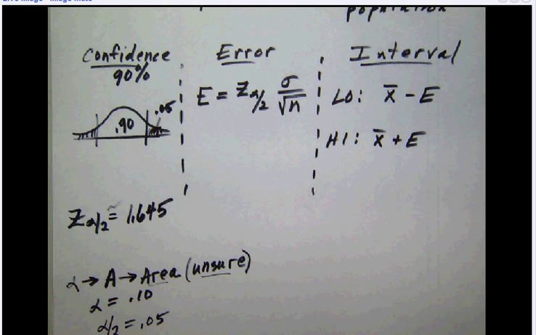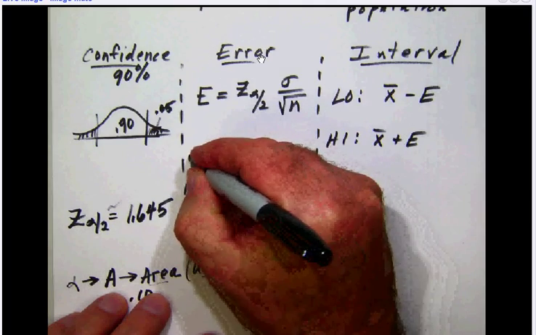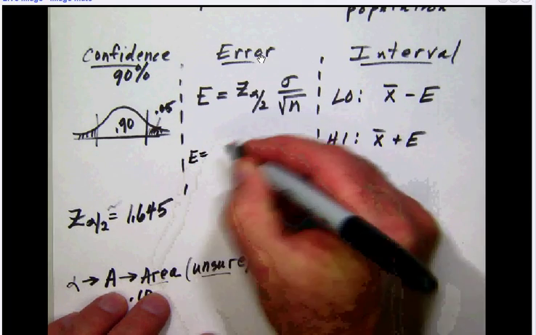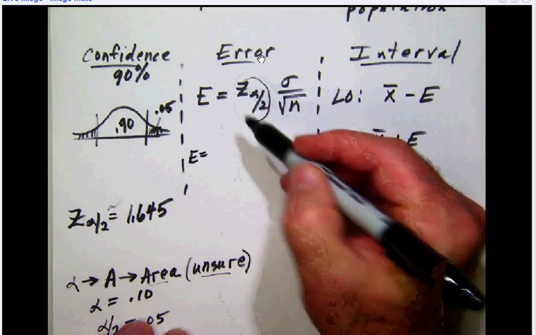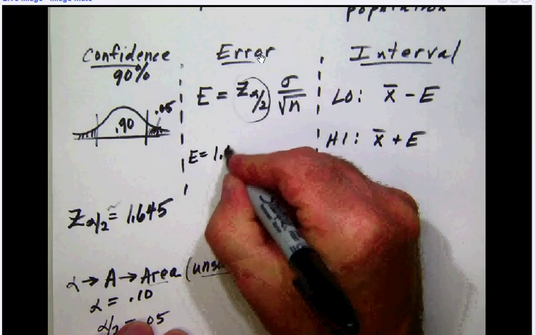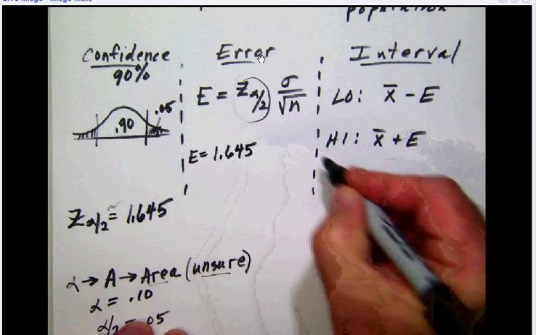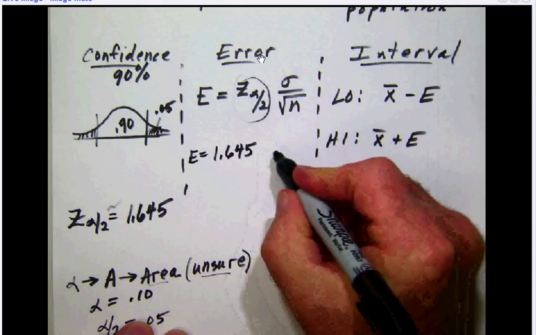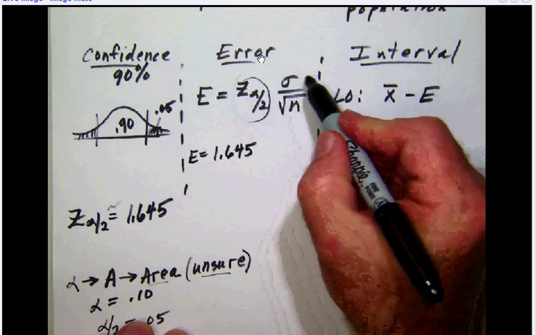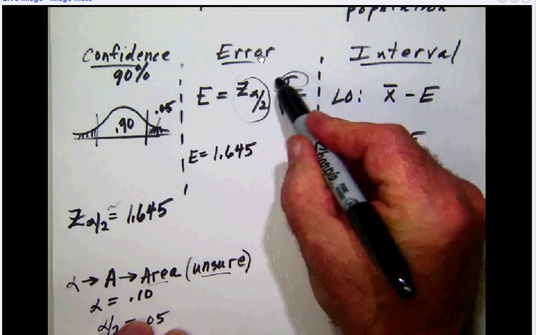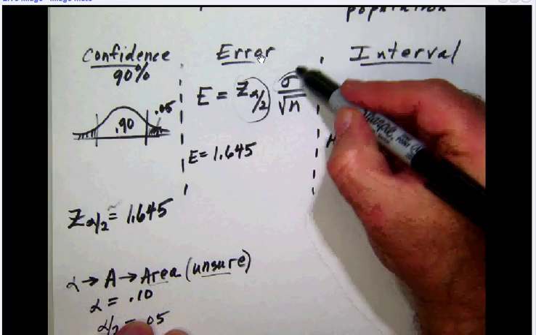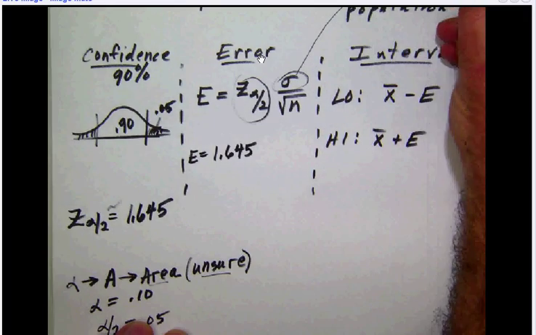From there, we need to move on and calculate the amount of error - how far off could our estimate be? The formula tells us that to calculate the error, we are going to take our Z alpha over two value, which is the 1.645, multiply that times sigma. Remember, sigma is the population standard deviation, and this time that was known to be 55 hours.